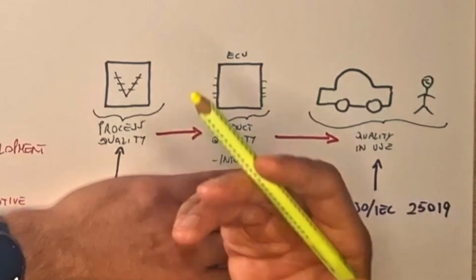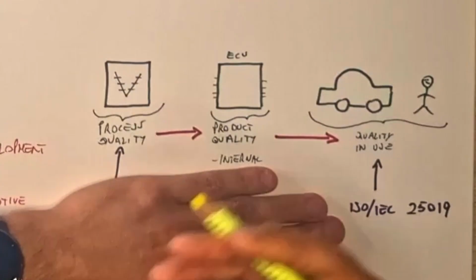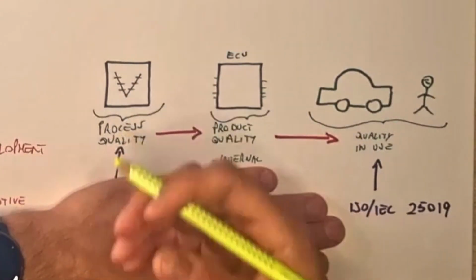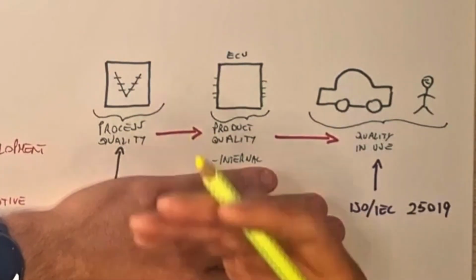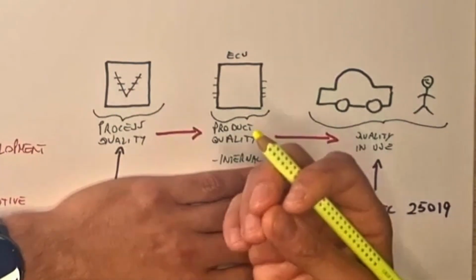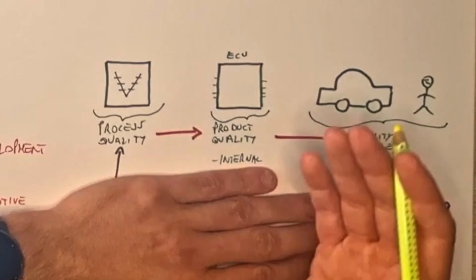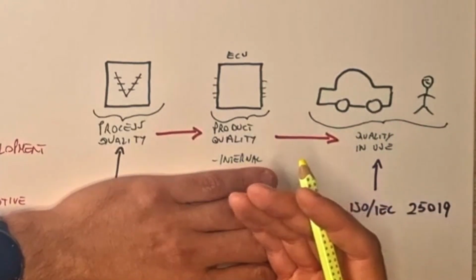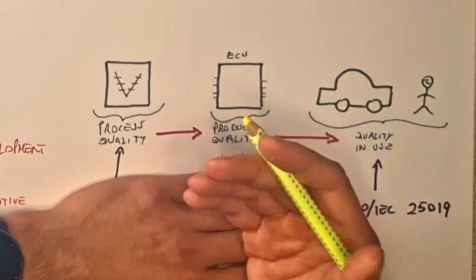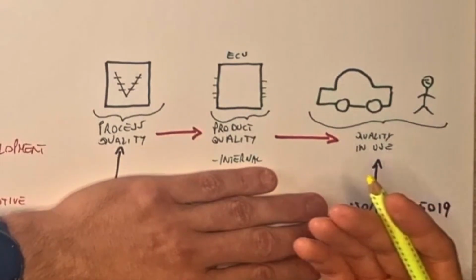When processes are well defined and followed, stakeholder requirements are captured, implemented, and verified properly. The result is software that is reliable, maintainable, and meets expectations. Process quality also impacts quality in use, how the end user experiences the software. Poor processes can lead to slow, buggy, or frustrating software. Good processes increase the probability that the software is intuitive, dependable, and provides real value to the users.